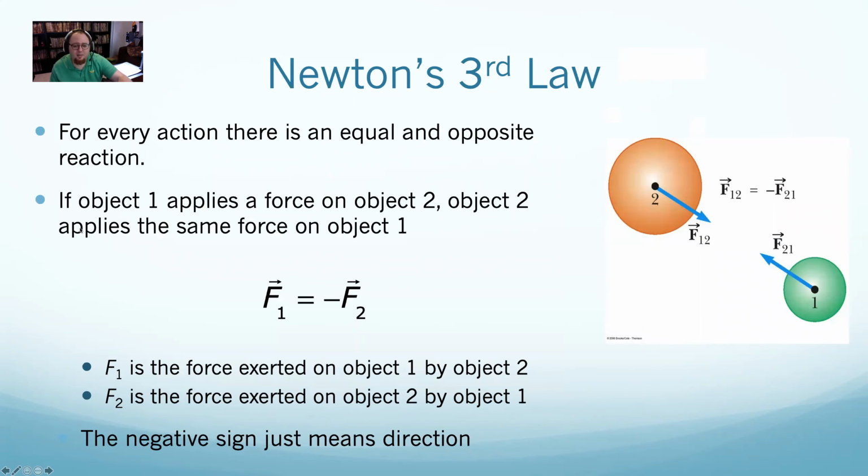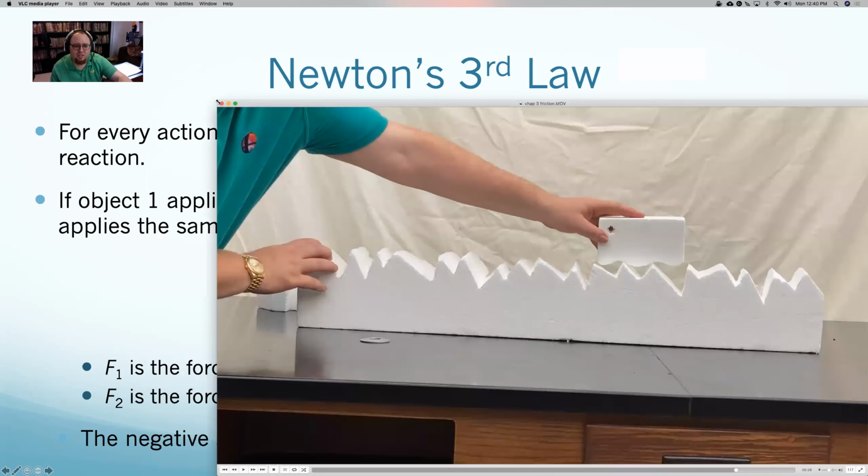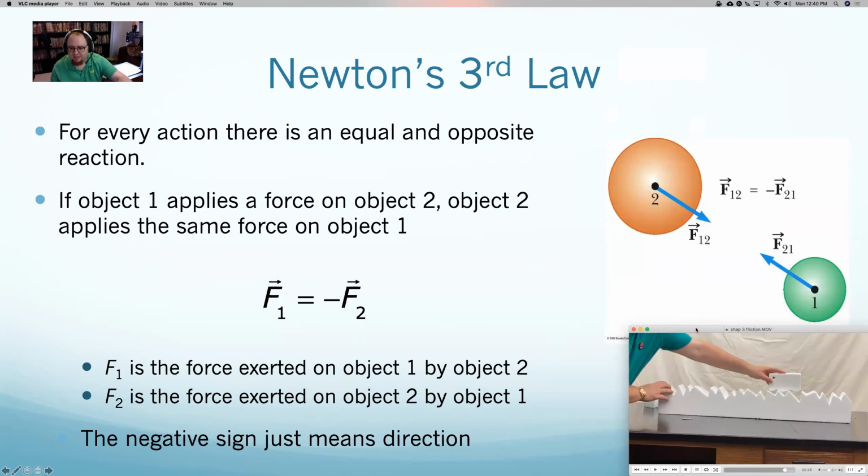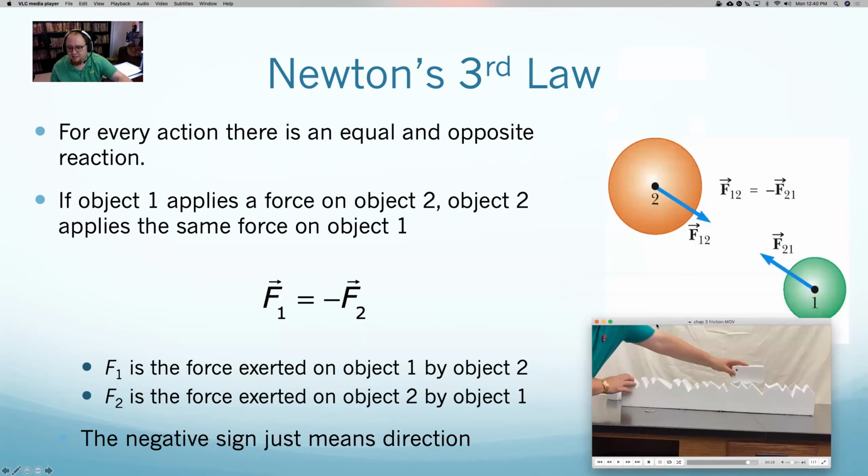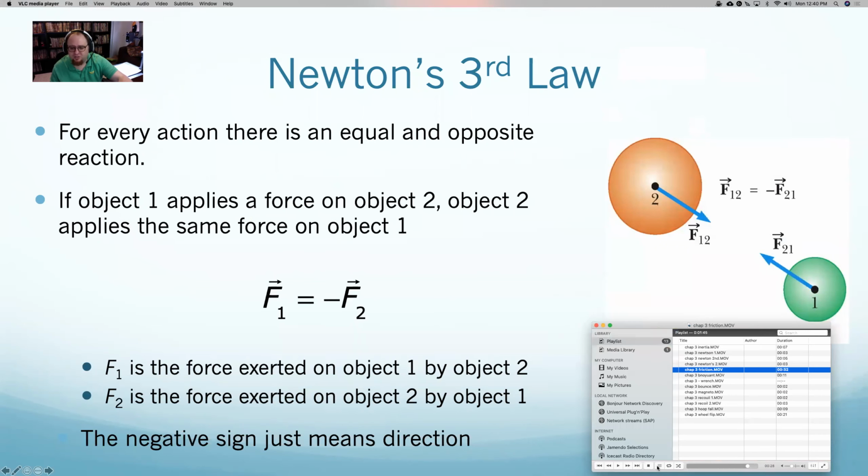Newton's third law is commonly written as: for every action there is an equal and opposite reaction, which sounds fancy and people can make all sorts of things with it. But what the hell does that even mean?